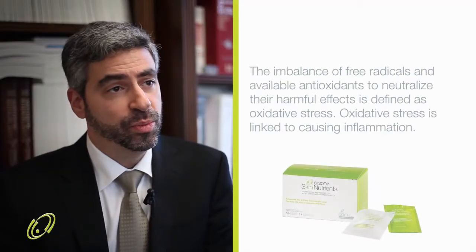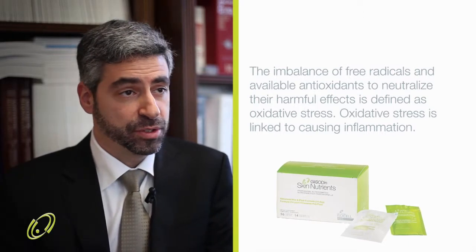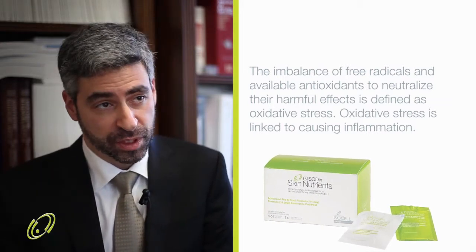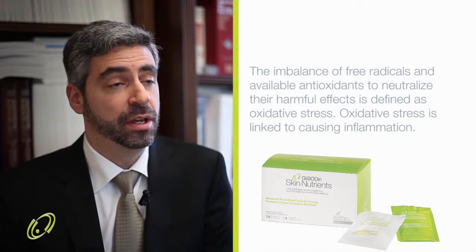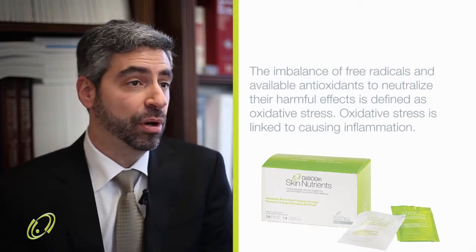So when it comes to my facial cosmetic surgery and also the breast cosmetic surgery that I do, all of my patients are given a package of the pre and post formula, and I start them for 15 days before surgery and continue them for the 15 days afterwards. I include that in my surgical package for all patients. That's not an additional fee for them, because I really believe that it's an integral part of the service that I'm offering them.